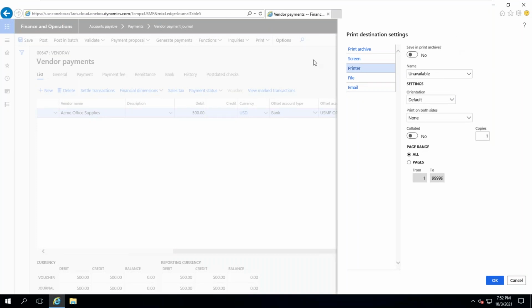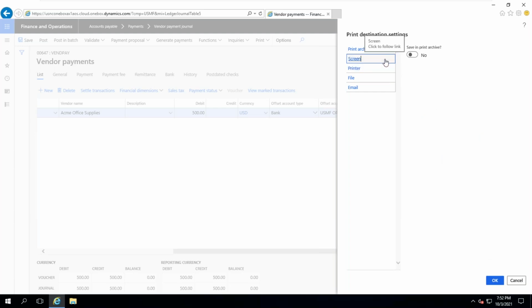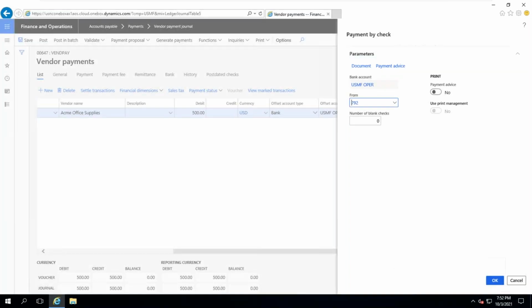If you are practicing on your standalone system, no issues. But if you are not selecting anything, it will print automatically. So my suggestion is select screen. Don't print, otherwise it is a waste of paper because you are practicing. Screen, click OK.